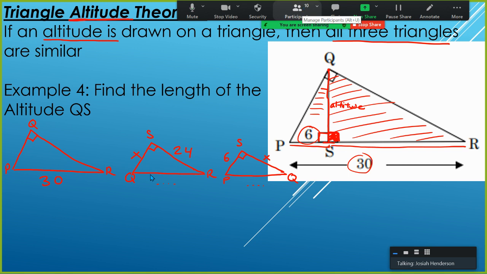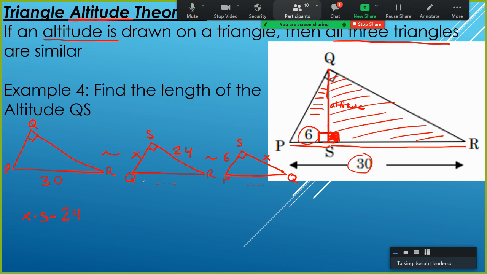Now remember, we have similarity because we've got a triangle with the altitude made in it. So that means by definition, all three of these are similar to each other. So let's try to use our scale factor to compare our 24 and the x and the x and the 6. So let's go, I guess, from smaller to larger. So looking at the smallest one, SQP, x times the scale factor gives me 24. X times, I'm going to say S for now. Let's see if this shakes out.